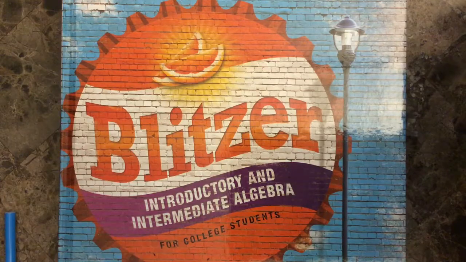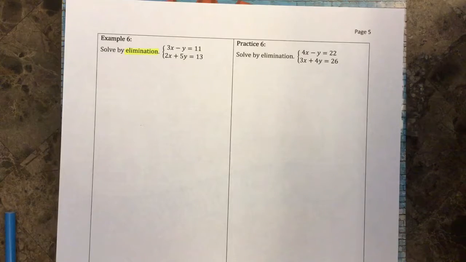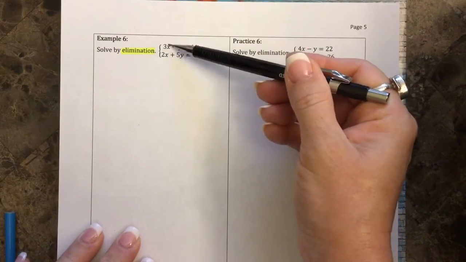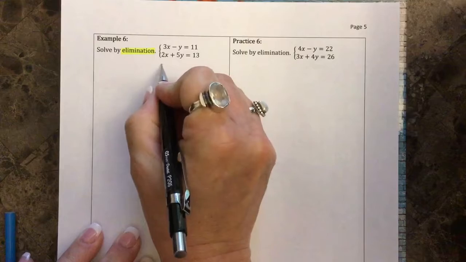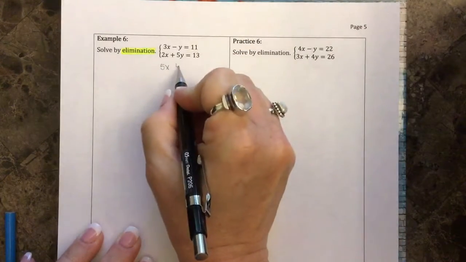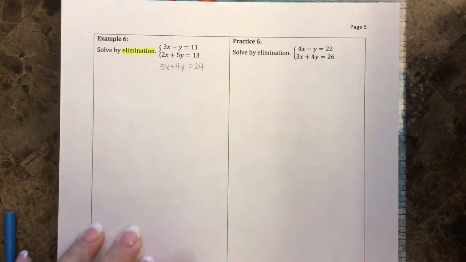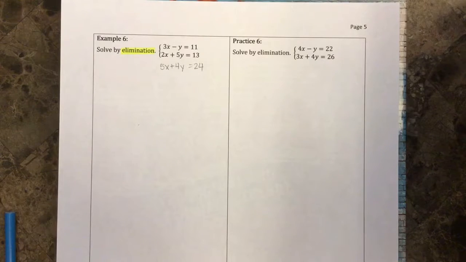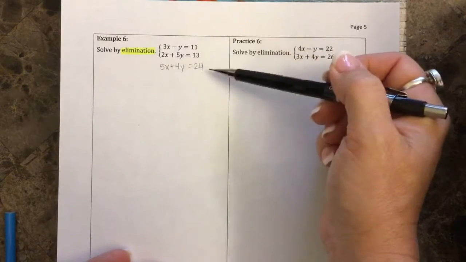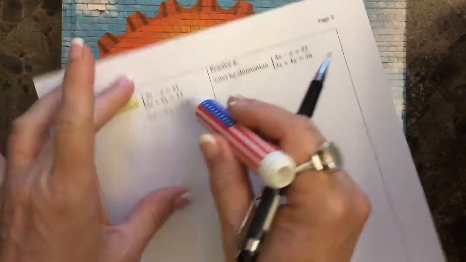Now in this next example, we're going to solve by eliminating. If you notice, if I add the x's together, I'll get 5x. And if I add the negative 1 and the positive 5, I get 4y. And then 24. Well, that doesn't help me at all, because if I add them together, I don't eliminate a variable. I still have x's and y's and the constant. So that's not going to help me. This is where that step 2 comes into play.